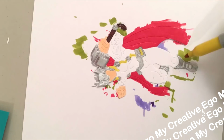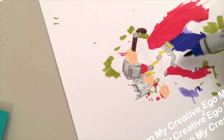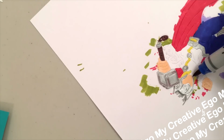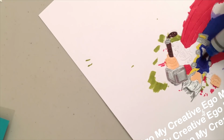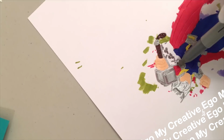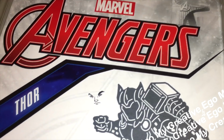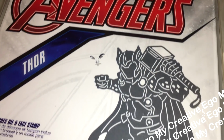So I know poor Thor is not going to come out to perfect standards because I have a tripod in my way looking in through a lens. And so it's really, really weird. But anyways, when you take the time to actually color up Thor, it's really not too much of a difference. This took me like 2 minutes to color up. And then this one took me a couple more minutes. But it's kind of comparable, I think. So definitely use this approach if you don't want to waste your card stock.